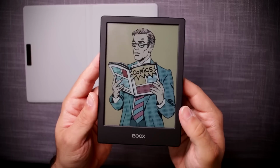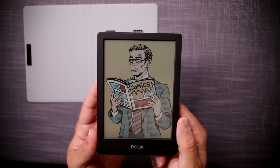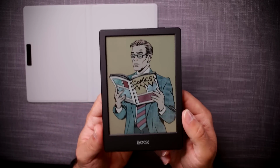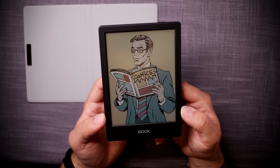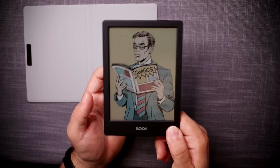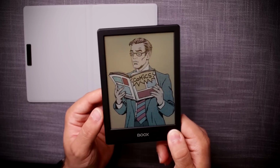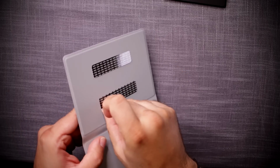Oh, here is actually what the Poke 2 is all about. This is the sleep screen, and this is how a comic book would look. So I think the color combination is quite nice, and I think it's going to work really well on comic books, because I really like what I see here. But let's put it in the cover and see how the whole thing looks and wrap up the video.